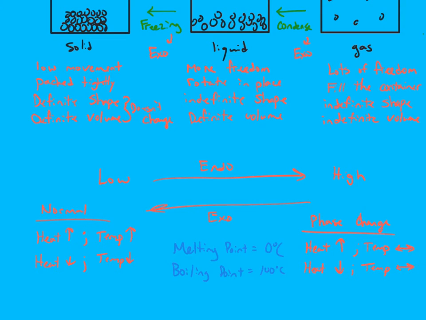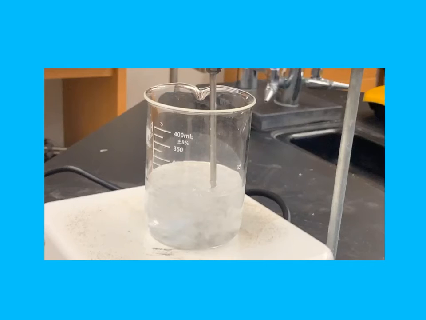Check out this video that I've created for you that shows how the temperature remains constant during a phase change between solid to liquid and liquid to gas. What you're looking at is a beaker full of ice water, and the ice water is on this hot plate. Now, you don't see the controls, but the hot plate is turned on really high, and this is a thermometer sticking out. This thermometer is connected to my iPad.